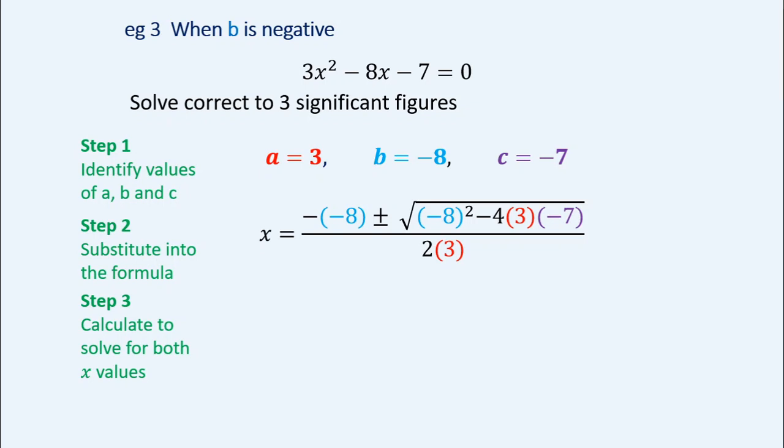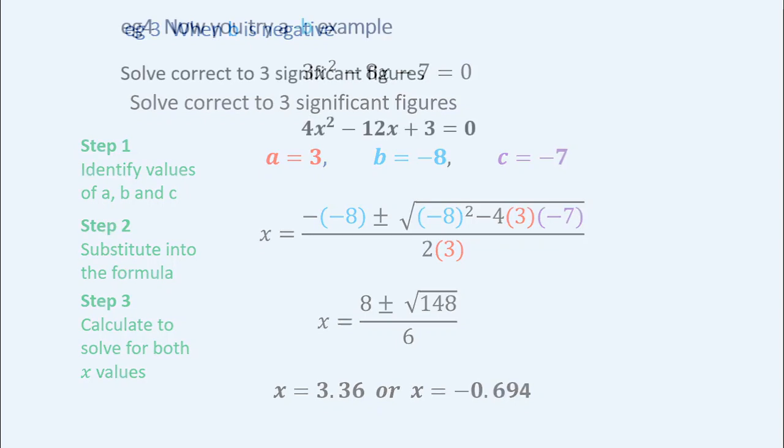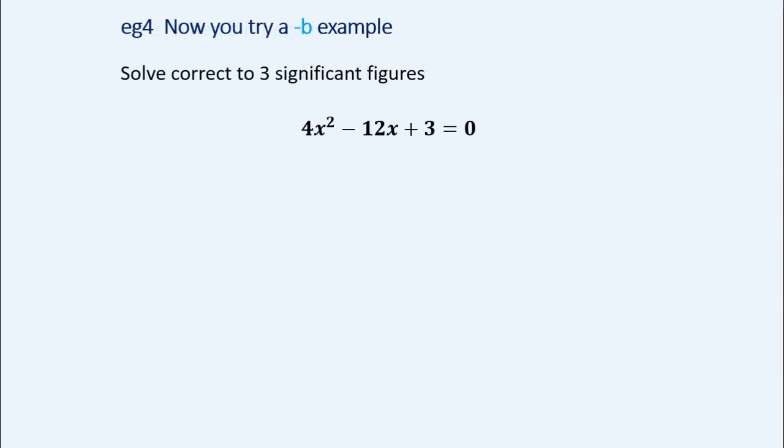Okay, working that through a bit, I've got positive 8 plus or minus the square root of 148, all of that over 6. And working out my two answers from there, I've got 3.36 or negative 0.694. Once again, the 3 significant figures does not mean to the same place value. Right, here's one for you to try on your own. Another negative b example. Solve to 3 significant figures.